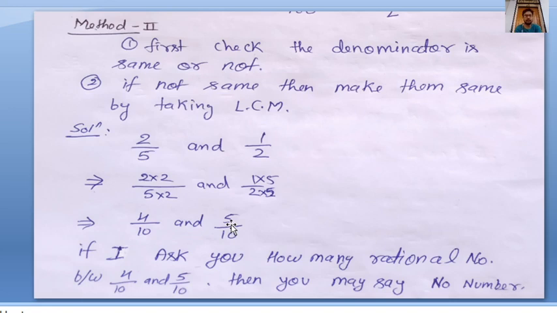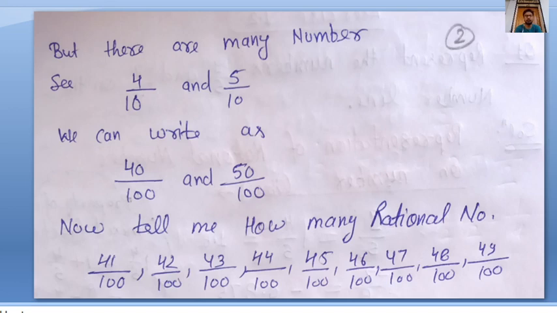This fractional number we can write in another form. See, 4 upon 10 and 5 upon 10, we will get the number. But if I multiply it by 10, its value will not change. You can cancel this 0 0 and this 0 0. You will get again 5 by 10, 4 by 10. But you see here now, we will get 40 upon 100 and 50 upon 100 after multiplying by 10. Now the values are equal, but notice one thing here.